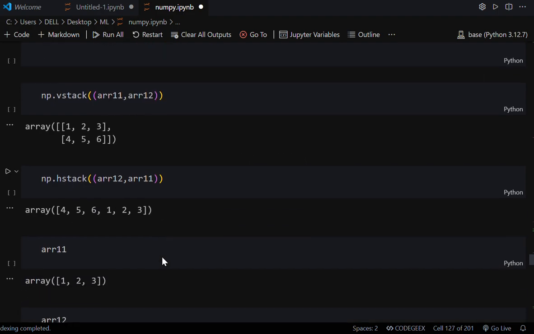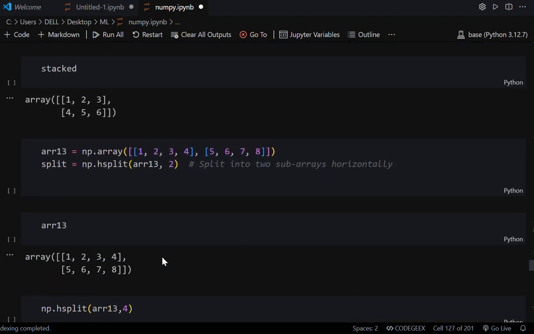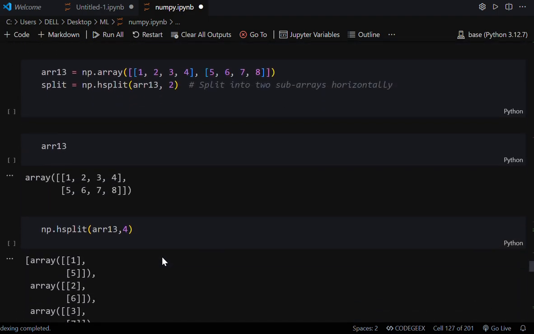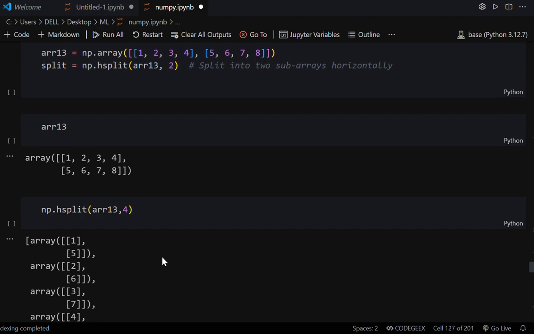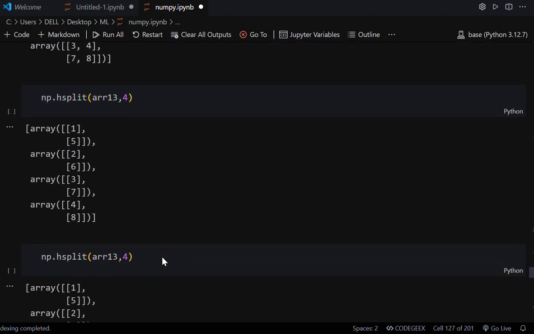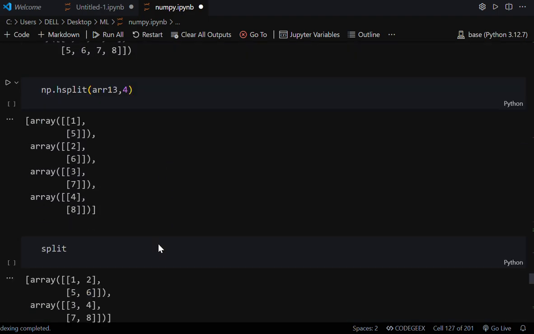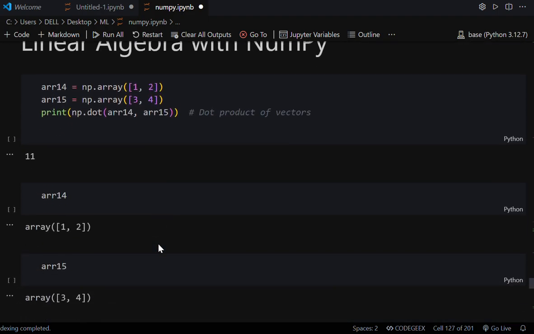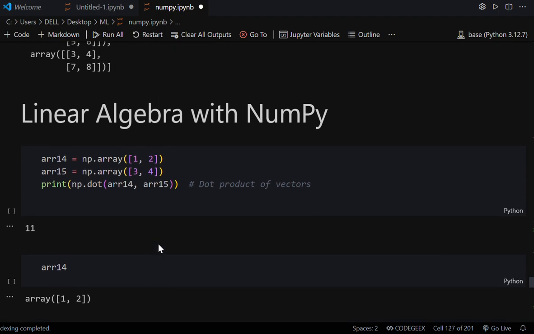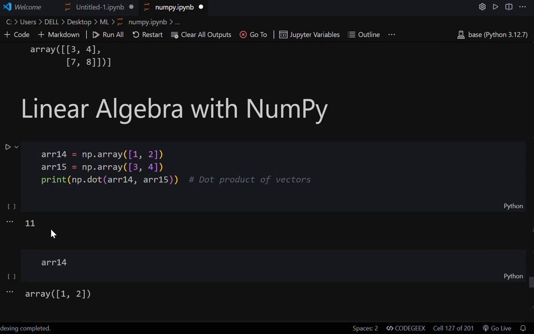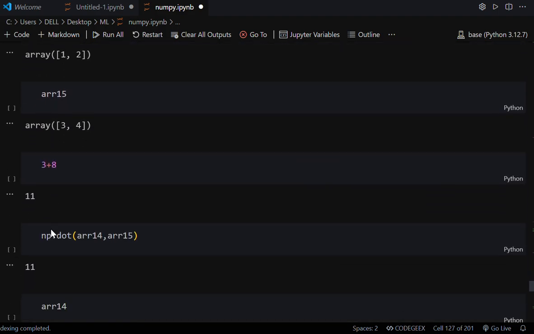It is in horizontal form. And hsplit is used to split those arrays. And in linear algebra, it also performs dot operations like 1 times 3 is 3, and 2 times 4 is 8, 8 plus 3 is 11. It is performed like that.